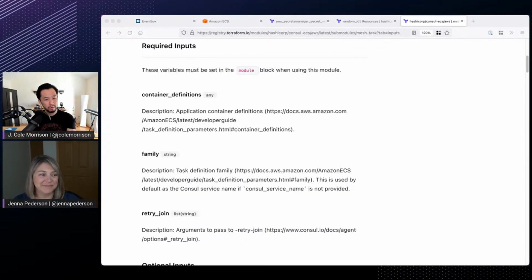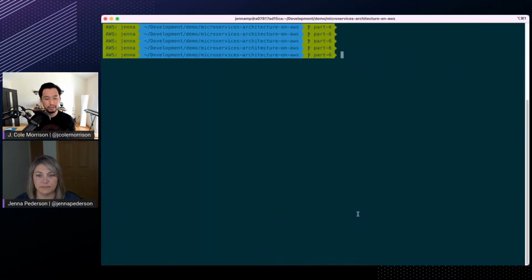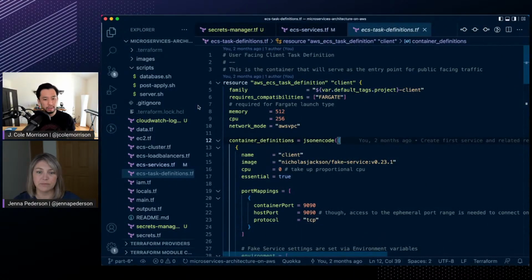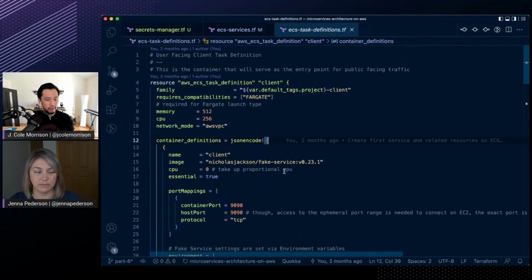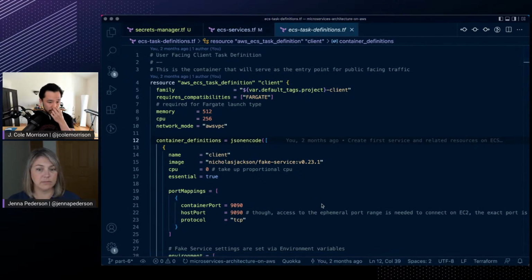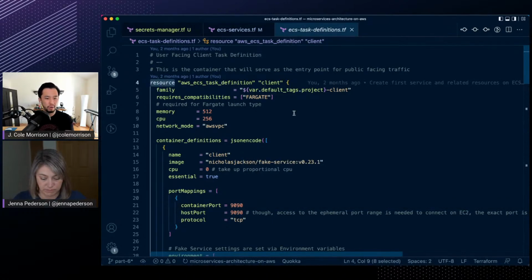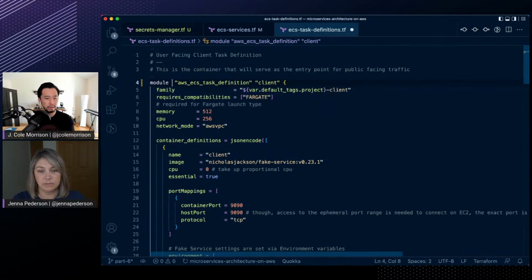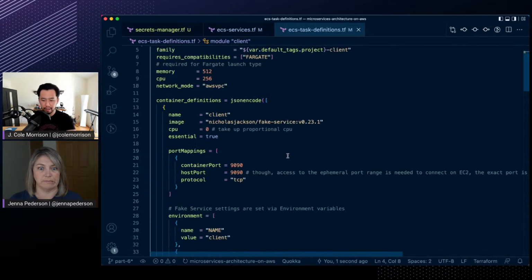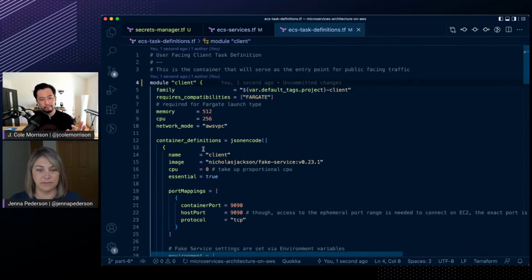Yeah, but if you look at these required inputs, the top two look instantly recognizable, right? Container definitions and family. So why don't we hop back over and we can just start working on changing this around. So what we can do here is probably just change, see line 4, resource aws_ecs_task_definition. Just change that whole thing to module, just like, and then there you go. Perfect. And then we can actually leave these top things here. And at the top, right before family, that's where we can add that source and version.